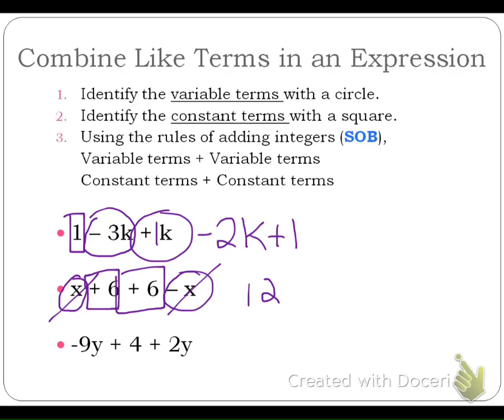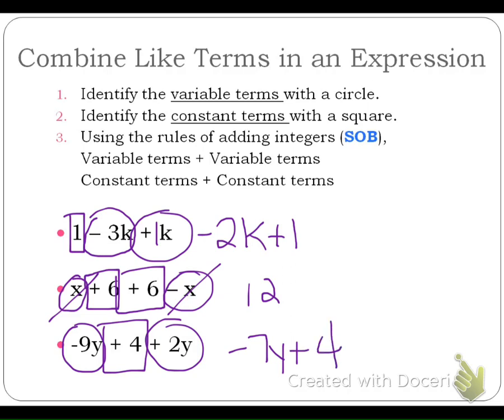As we simplify our last expression, and I am again enforcing that the word simplify means to combine your like terms. Let's see. We need to identify our variable terms. Just because it has a y, it's okay. You have a negative 9 and a positive 2. Those are opposite signs, so you have to subtract. 9 take away 2 is 7 y, but our bigger sign wins. Don't forget that part. So it's a negative 7y. And then we combine our constants. Positive 4. How'd you do?